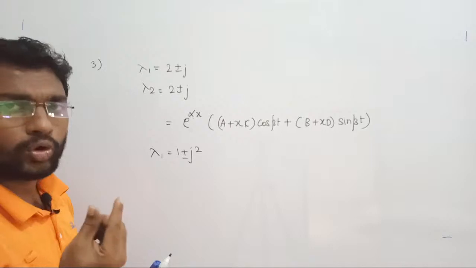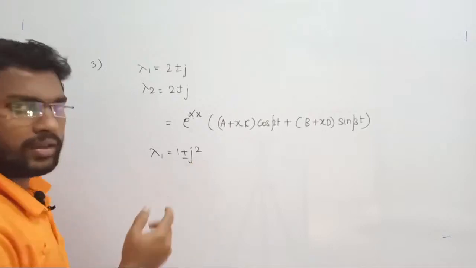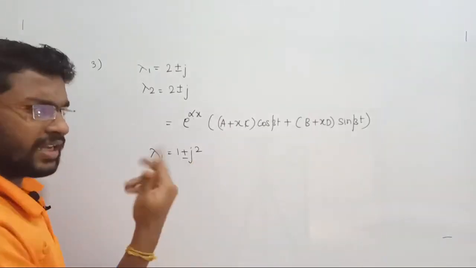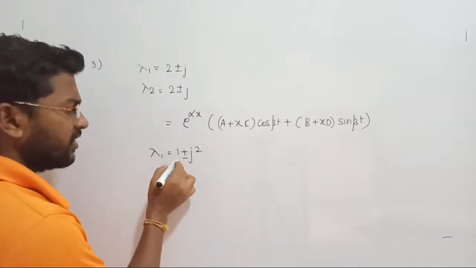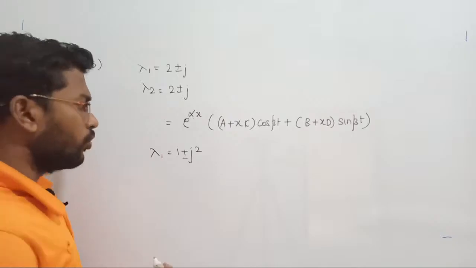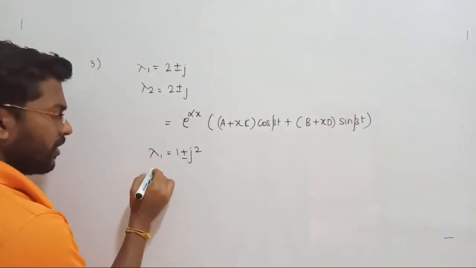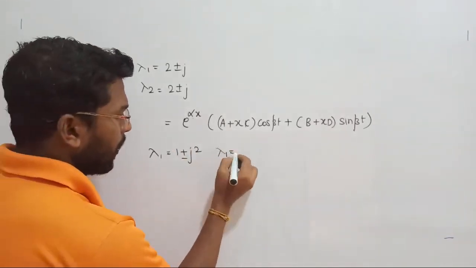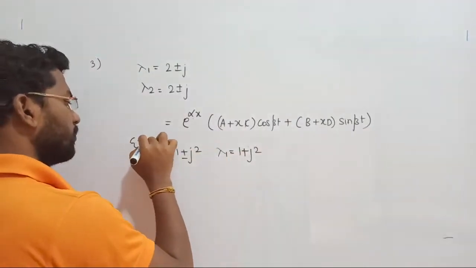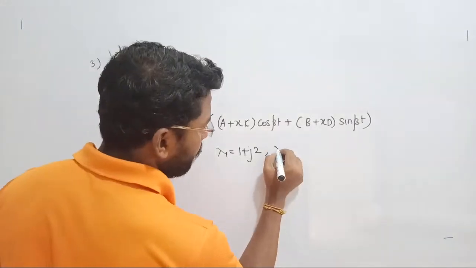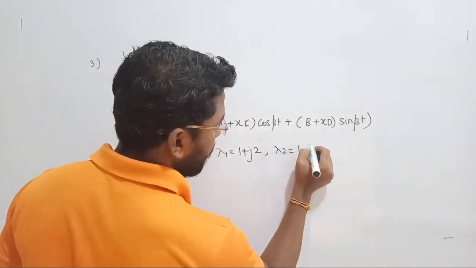உங்களுக்கு காம்ப்ளெக்ஸ்ல வந்து ஒரு ரூட் மட்டும் தனியா வராது, எப்பவுமே ரூட்ஸ் வந்து பேரா தான் கிடைக்கும், ரைட்? நீங்க சால்வ் பண்ணீங்கன்னா தெரியும். In second order equation also we can bring that one. For example, I am taking a complex root like this, that is 1 plus or minus j times 2. இப்போ இந்த மாதிரி ஒரு ரூட்ஸ் வந்திருக்கு அப்படினா, இத நீங்க actually எப்படி எழுதுவீங்க? Lambda 1 can be written as 1 plus j times root 2, that is the example I am proving. Similarly, lambda 2 can be written as 1 minus j times 2.